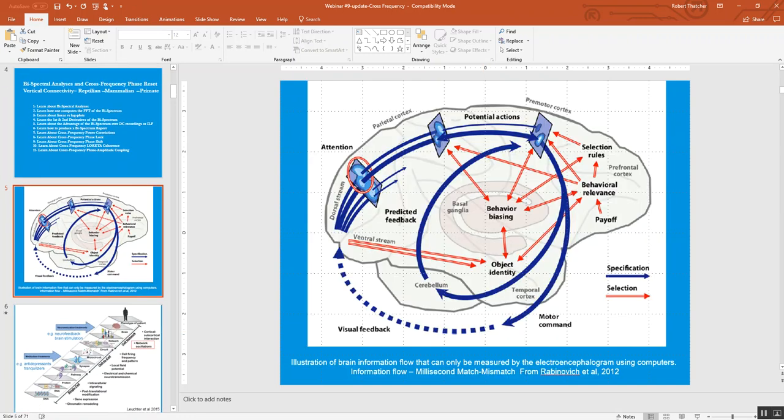Now, one of the important discoveries recently is that the brain is actually not like a computer. Instead, there's matching and mismatching of expectations going on continually throughout the brain, and a continuous flow of information from sensory inputs to frontal expectations and behavioral selections and selection rules to meet the drives and needs of the individual. So it's an information flow dynamic of matching and mismatching, and novelty is absolutely fundamental to the creation of new synapses and changes of the size of synapses, and expectations of the future are very, very important.